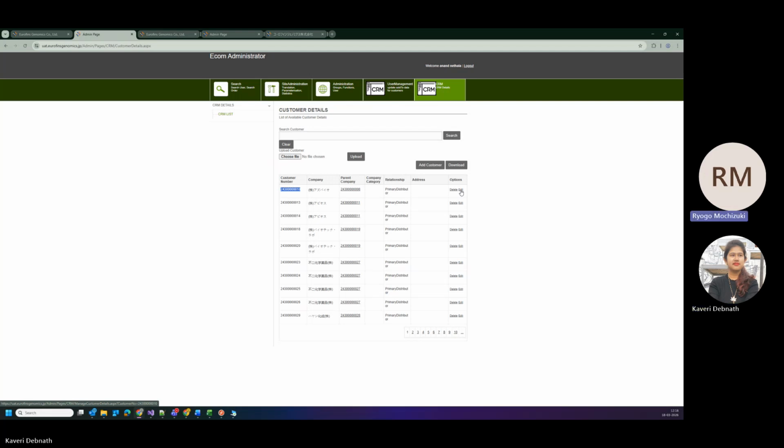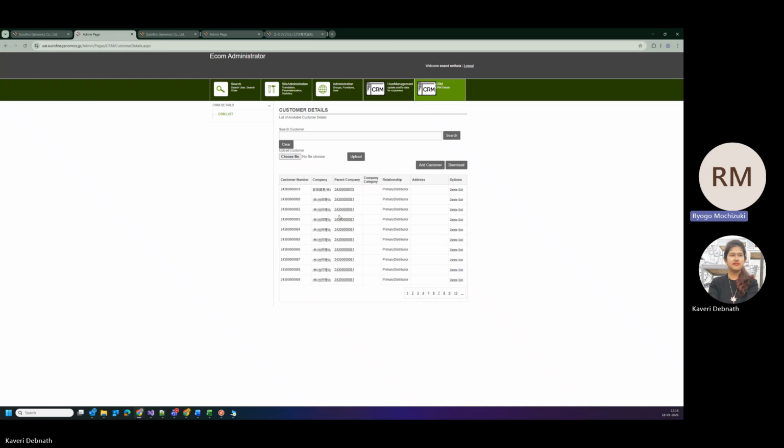Okay. To be honest, this has both, because a long time back this CRM would have both the distributors and the clients. But currently there are all primary distributors in the relationship, right? So that means the customer number means sold by ID.